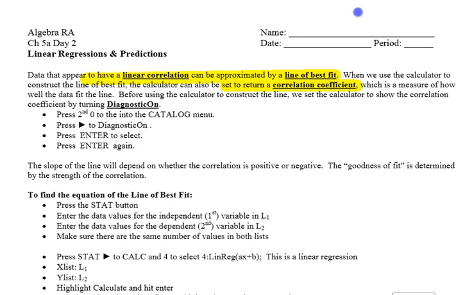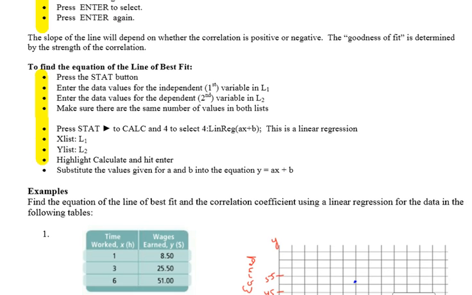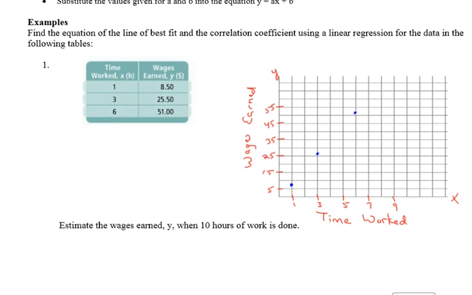Now, the correlation coefficient tells us how well the data actually fits that line, or how close the data is to the line. The directions for finding the correlation coefficient and the line of best fit I've listed here in the notes. But a lot of times it's easier for me to just show you rather than walk through the steps themselves. So we're going to work on an example, and we're going to find the line of best fit and the correlation coefficient walking through the example. If you need help when you're working on your homework, the notes are there and the steps are there too to help you as well.